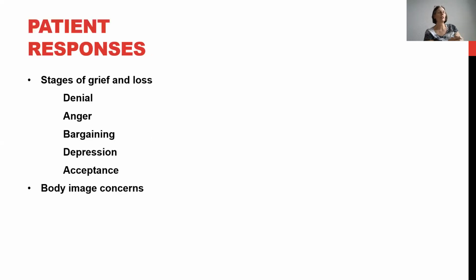So again, these are the stages of loss we talked about: denial, anger, bargaining, depression, and acceptance. They're going to go through all of those. So we're going to do good nursing care. Don't argue with them when they're in denial. Just let them process through and talk about it.